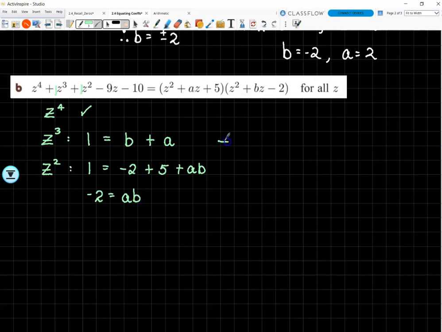Okay, and then from this one, we have to now sub. So we've got 2 equations, 2 unknowns. We're going to sub one into the other. So I'm going to take that one and say, what do you want to sub for, a or b? a. All right, so a will equal, it doesn't matter which one you choose. So a equals 1 take b, agreed. So now we're going to sub. So we've got minus 2 equals b times 1 take b, and away we go.